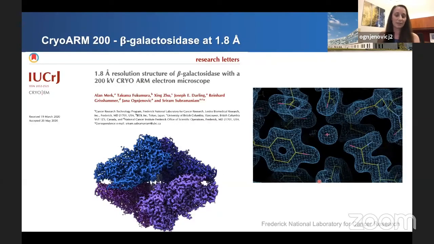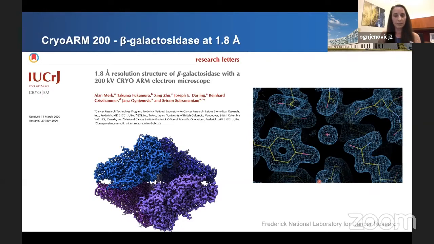So we decided to use BetaGal as our initial test specimen, since this sample has lower symmetry than apoferritin. And the main change we made to the data collection scheme compared to the standard data collection procedures was to simply use the stage height for focusing instead of the objective lens. This way, the setting of the objective lens was left unchanged during the data collection, so we did not have to worry about this affecting the beam tilt over the course of the session.